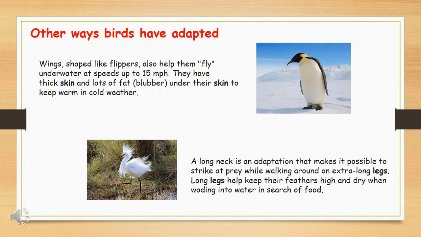So let's have a quick look at two other examples of how birds have adapted. We have the penguin and the wading bird. The penguins normally live in very cold conditions so they have lots of extra fat or blubber under their skin to protect them and to keep them warm. They also have wings which are shaped like flippers which help them to fly or have a flying action under water very quickly. The wading bird has long legs so that it can walk through the waters in search for their food. That is how that animal has adapted.